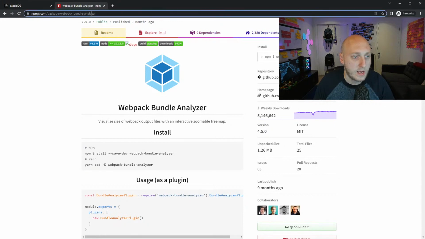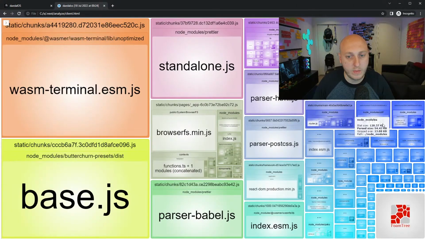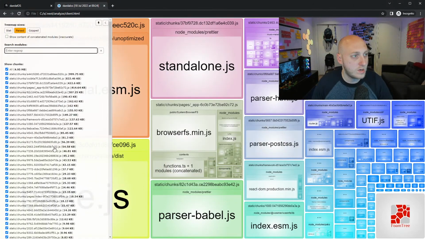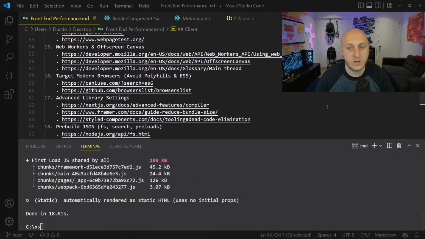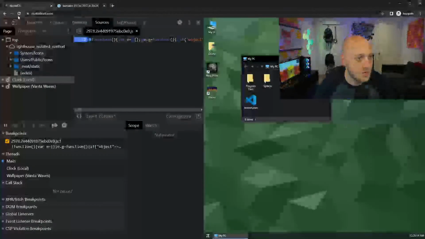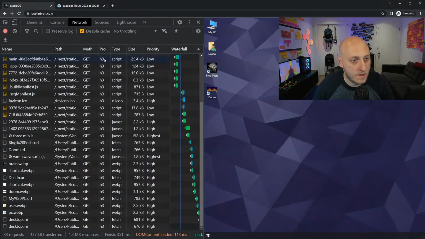So this is the bundle analyzer. Let's go into the bundle here for mine. Hopefully it loads. Yeah, here's the bundle. This looks pretty complicated. If you open up here, you can see all the little chunks. What I like to do is go to the code of the HTML, because I only care about the first request. Actually, I can do that a few ways. I can just go to the page here in the network tab, and we can filter too.